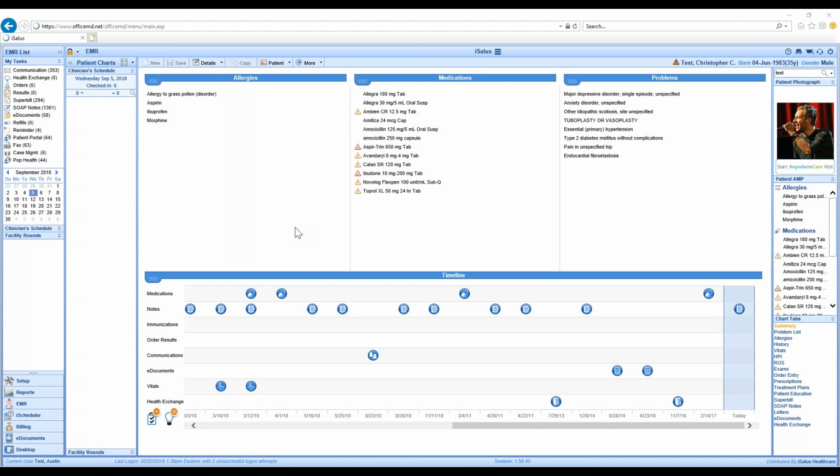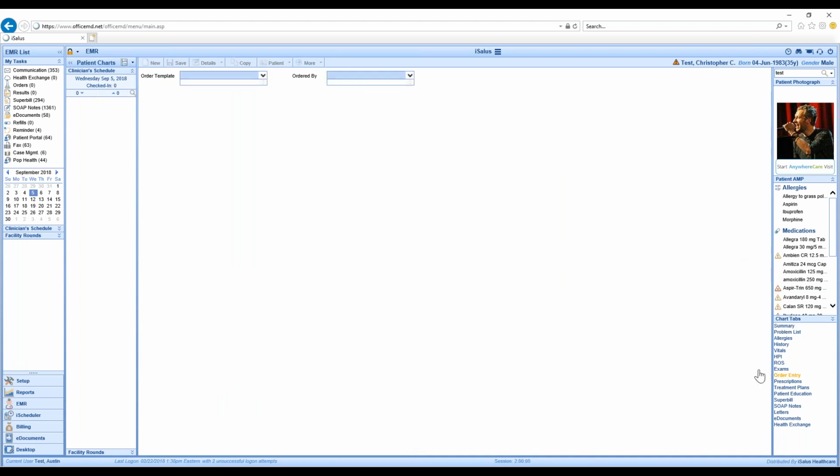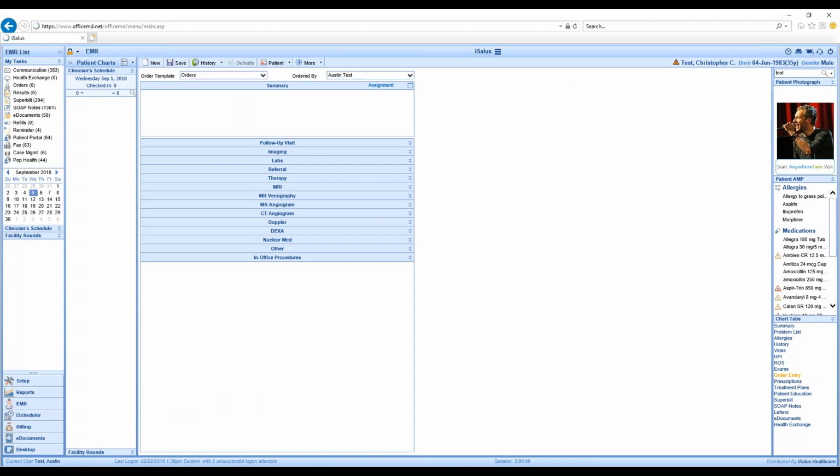To start, in order to place an order, we're going to navigate to the order entry chart tab in the lower right-hand screen. I'm on my handy dandy test patient here. Within the orders, this is our template.